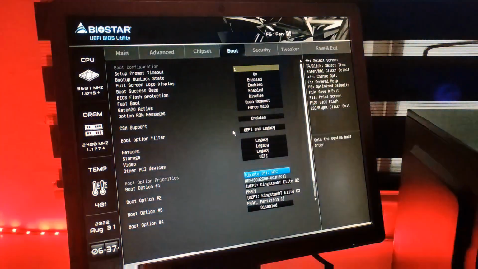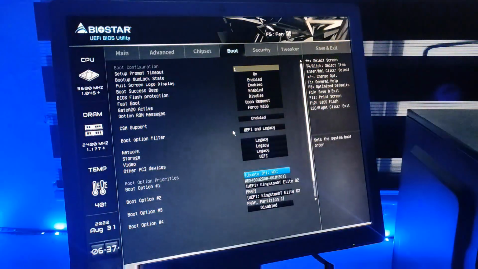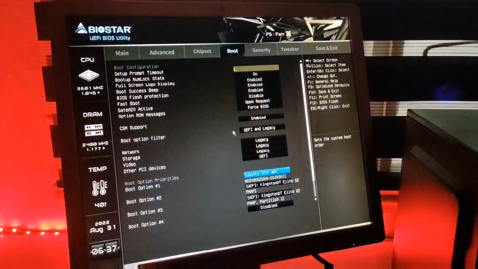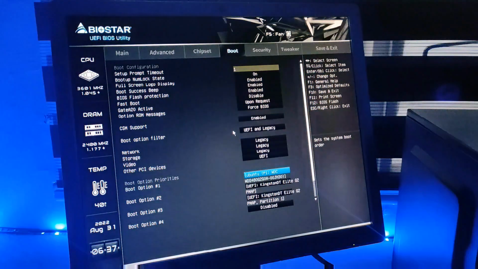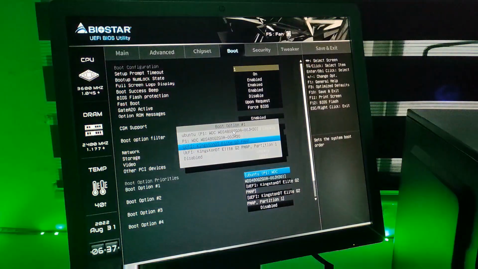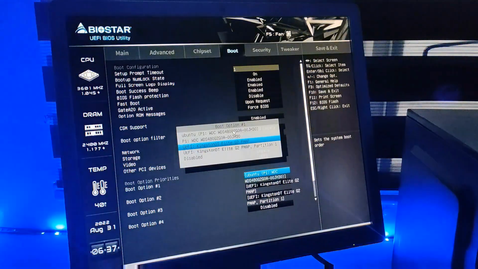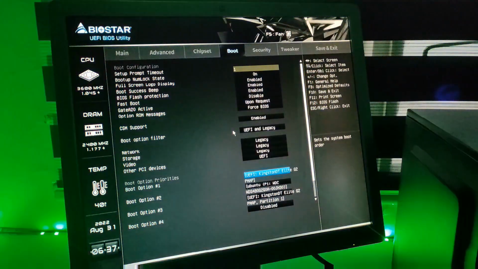So in this part, this is where you will prioritize the boot option, and we want the boot option number 1 to be our flash drive, since that is where we have installed the Ubuntu 18 server. So press enter, and then our USB drive is the Kingston, so this is what we will select, and then press enter, and that would be it.